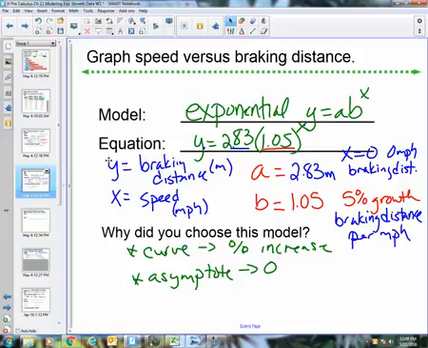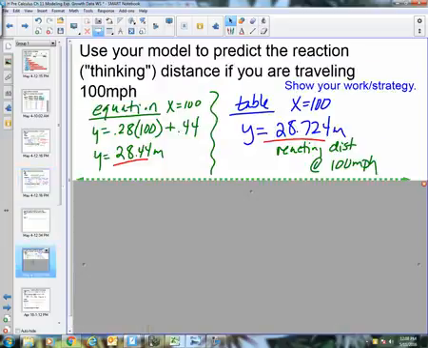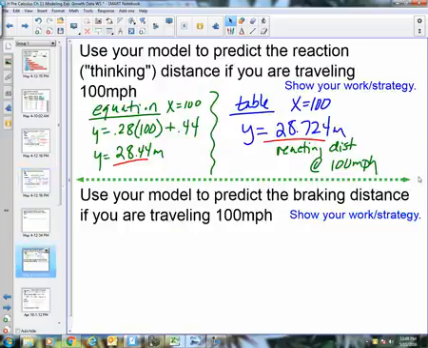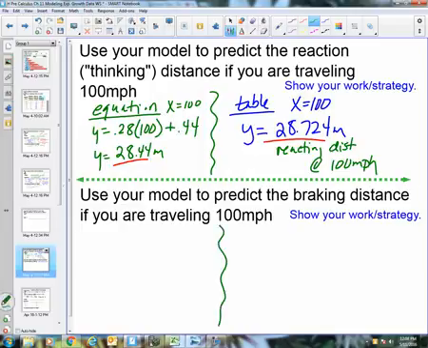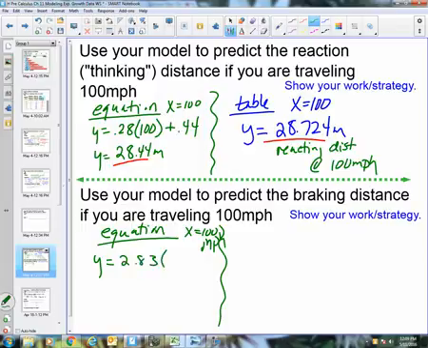All right, so let's do that projection then for that second piece. So I want to take a look at what that would be for braking distance for our model. So again, we're going to do it 2 different ways. We're going to use our equation. So just by substituting in our x equals 100 miles per hour, what would our braking distance look like? So we'd have 2.83 times 1.05 to the 100th power. And when you do that with your equation, go ahead, pause the video, calculate that. And then the other way I'd like you to do it is by your table. So you should have stored your equation in there. So we're looking at x equals 100 and finding our y value.